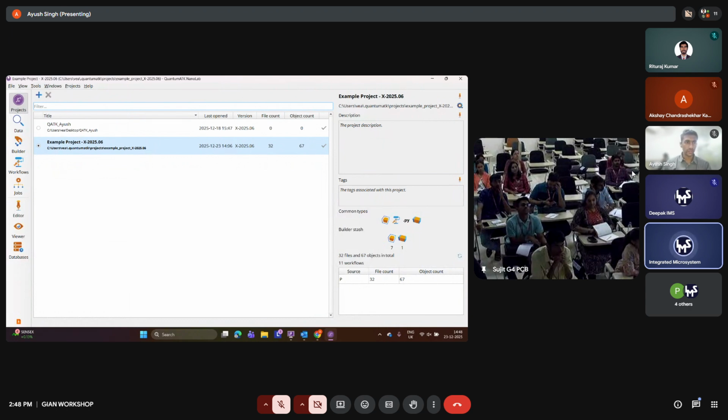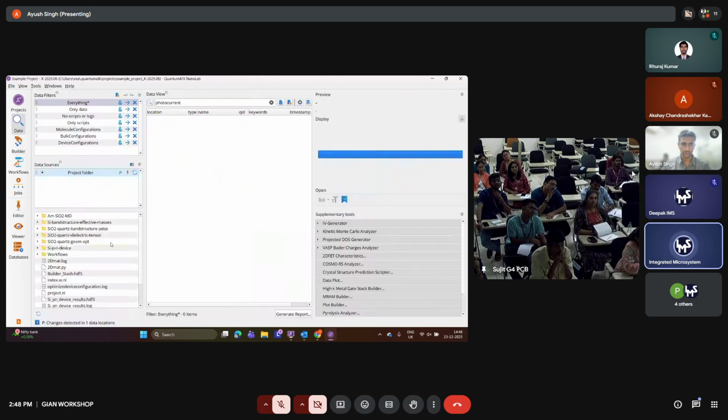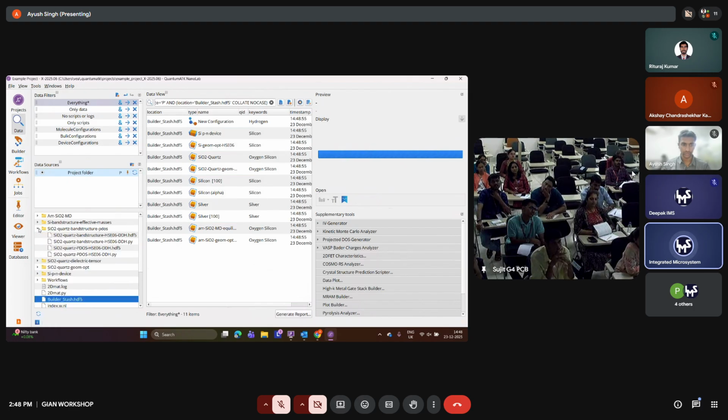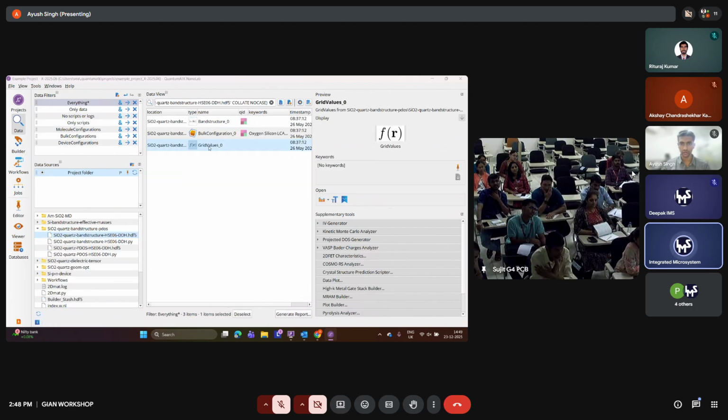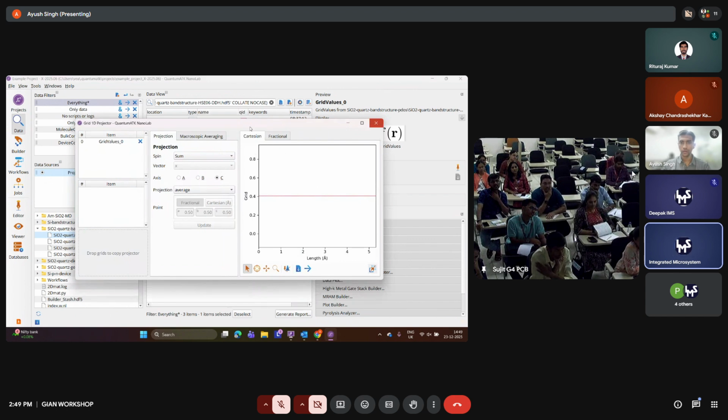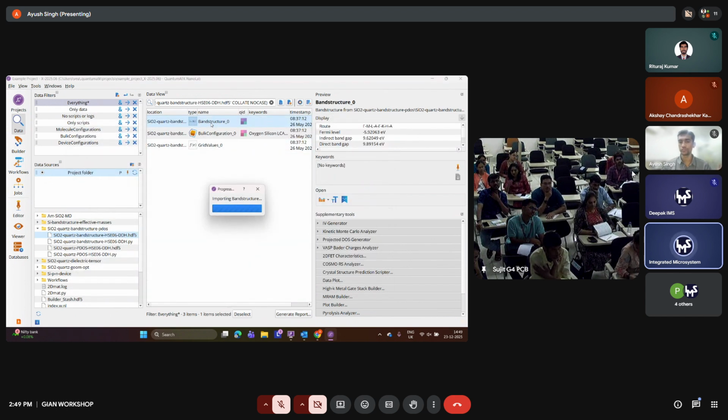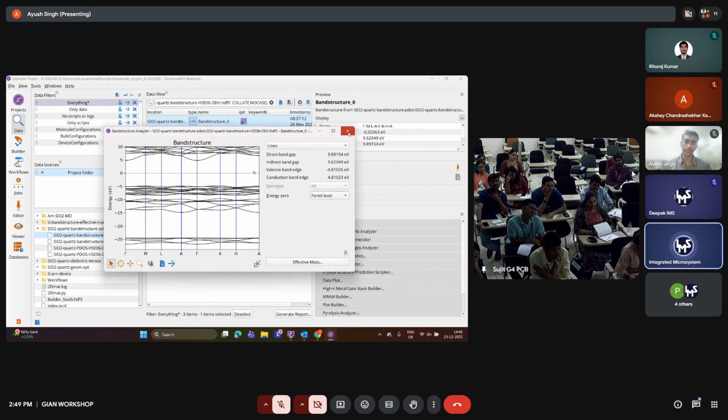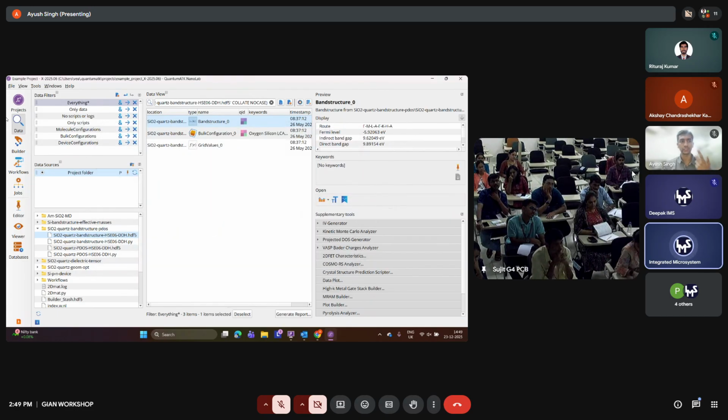Now, to start with QuantumATK, as explained in the presentation itself, this is the project section. We can create any number of projects within it, and start with the set of solutions that we need to calculate. Then we have the data view section. In the data view section, we can see any results that we have simulated. Whatever simulations have been performed earlier, we can access the result anytime. We can obtain the graphs and manipulate different settings that are present. This way, any result that has been simulated can be visualized in the data view section.